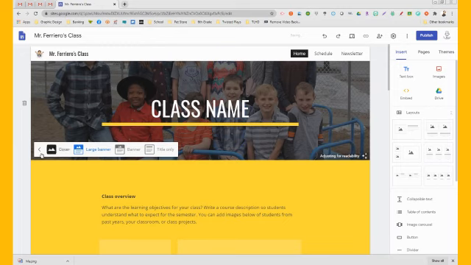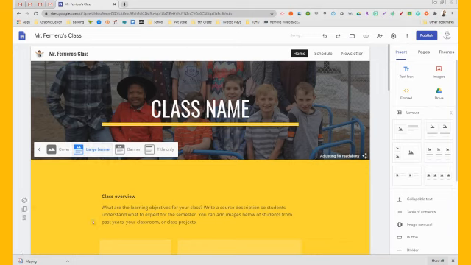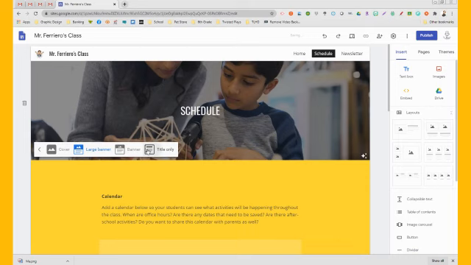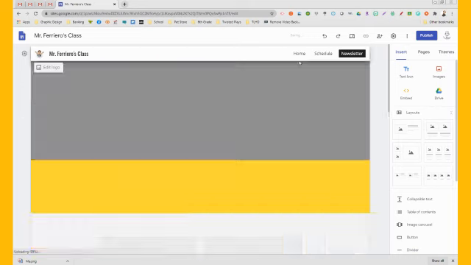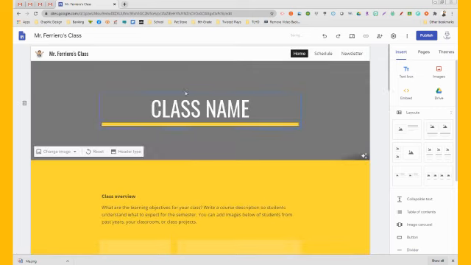I think cover is a little bit too big. It involves people scrolling down a little bit more. So I like to go with just a large banner to start. But on my other pages, like my schedule and newsletter, any of my other pages, I like these to just be title only. And so I'll go in and just do that. I'll make them all title only, and just have a nice little fun picture. And you can keep them however you want for all of your other pages.